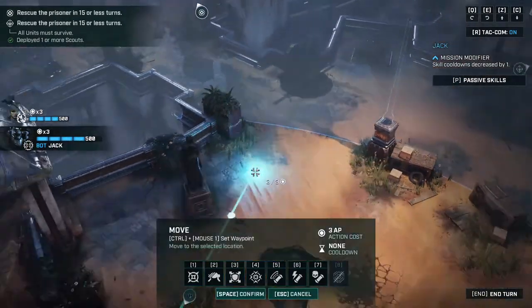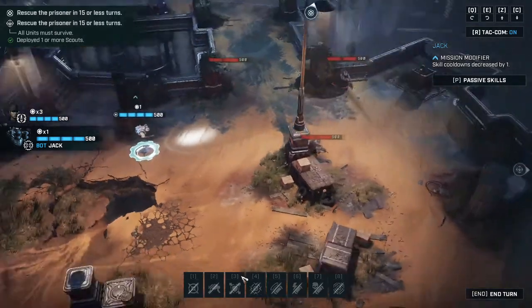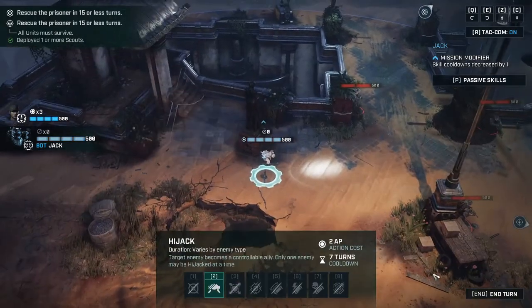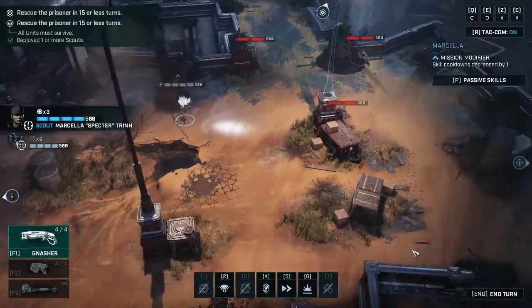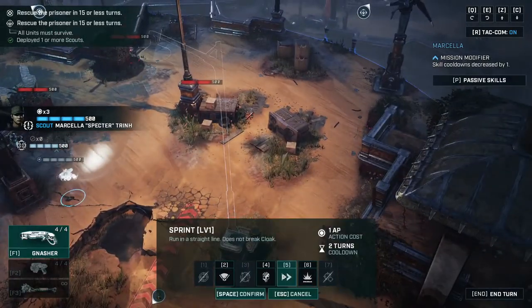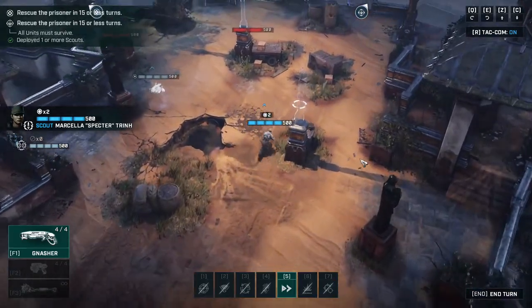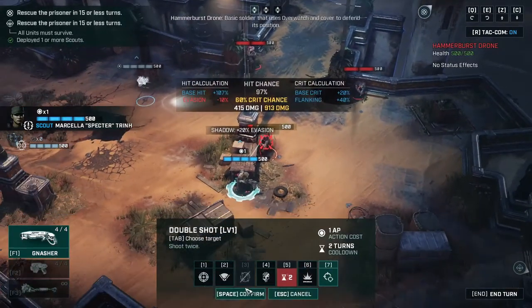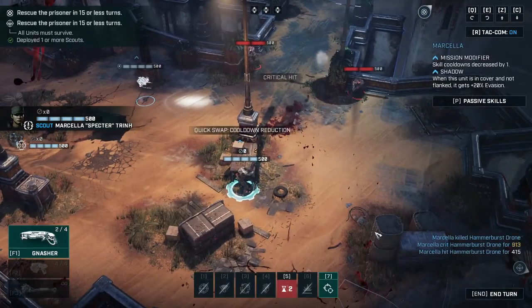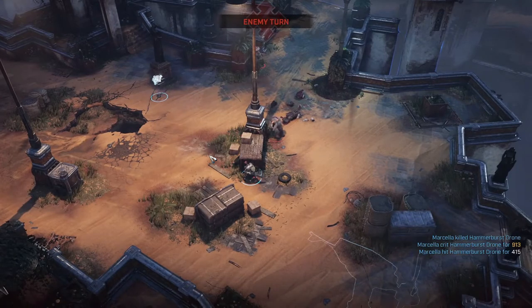I'm wondering if maybe I should try and do a quote-unquote stealth mission. Well, that's immediately gone out. That's immediately out the window, given the fact that we've immediately run into, from what I can tell, three Hammerburst drones. Yes, we have. Alright. Okay. Let's see if we can't knock that down to two Hammerburst drones right off the bat. Yep, there we go. Knock that down to two Hammerburst drones.